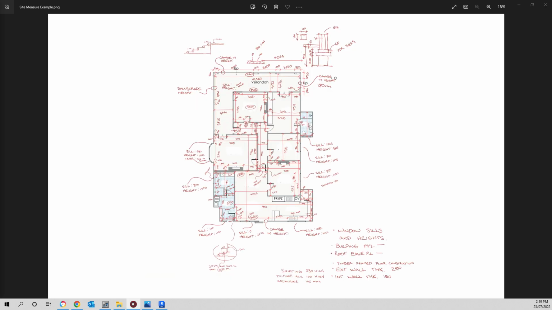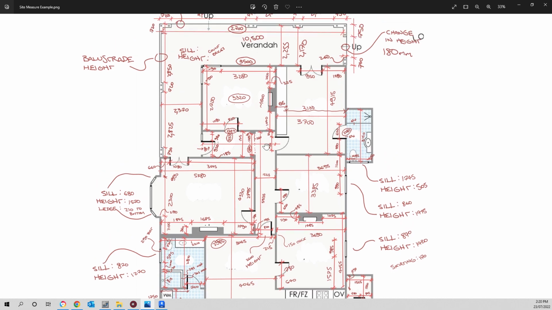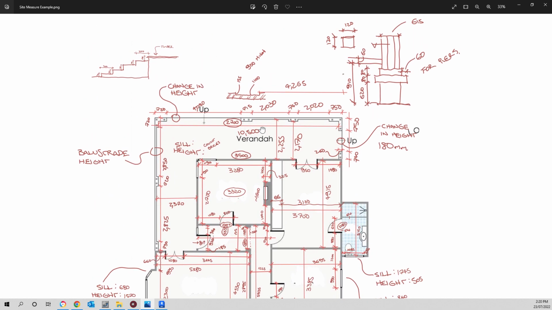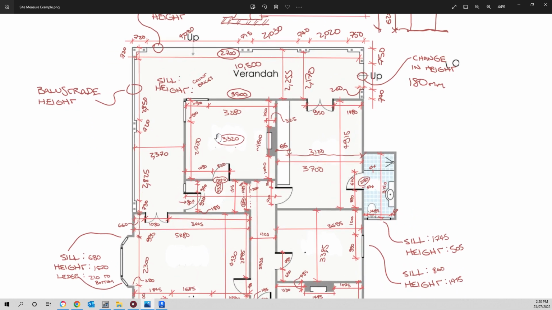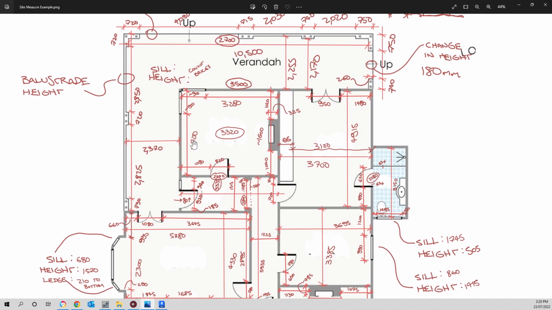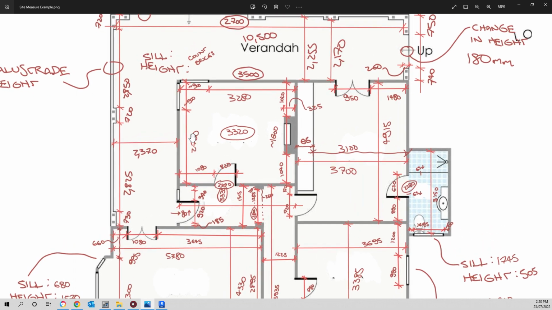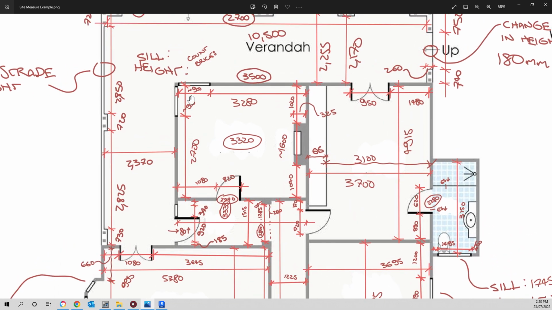Another thing that you will require is a plan measurement of your home. This is an example one for a project that we're working on in the office right now. I hope you don't get scared by the amount of information in here, but the main things that we need are actually the room dimensions. So you can see these ones here, their overall dimensions, 2700, 3280 over to this window, then 900, and so on and so forth.